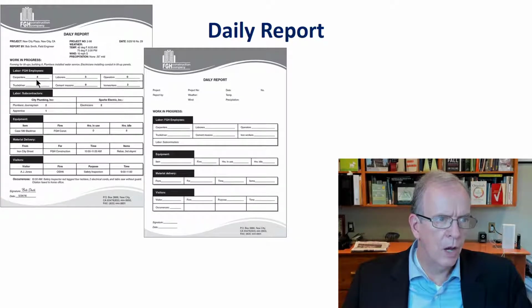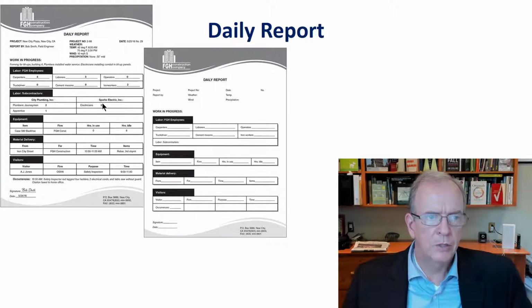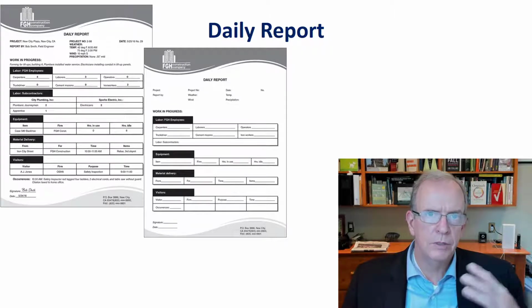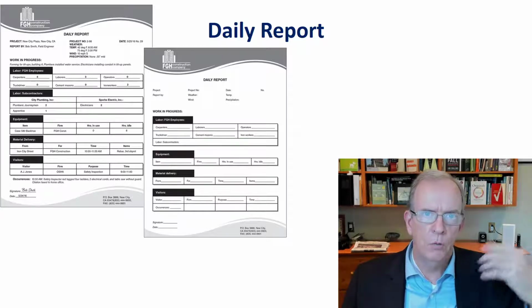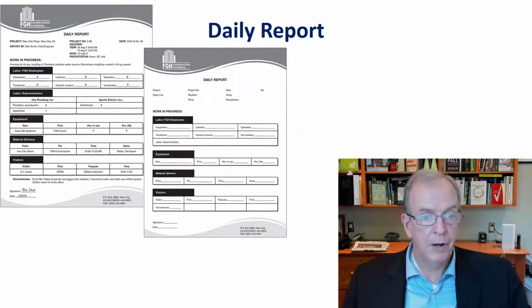So, how many carpenters were there, how many laborers were there, how many iron workers were there. This can be helpful in tracking costs. This can be helpful if you're doing resource loading on schedules. This can be helpful for feedback to your estimating department. If it's your own forces that are doing the work, you want to be tracking not only the workers that are there, but the work that they're doing, and you assign cost codes to that, and that way you can monitor what you budgeted and what things actually cost. And then that's helpful feedback for that project to see, well, why are things going slower than we expected? Or for future projects, why did we estimate this way?